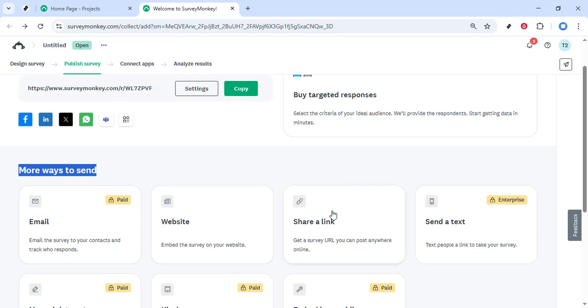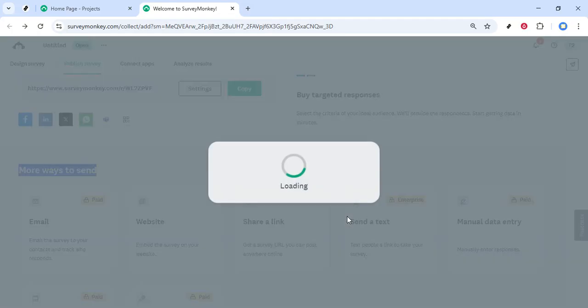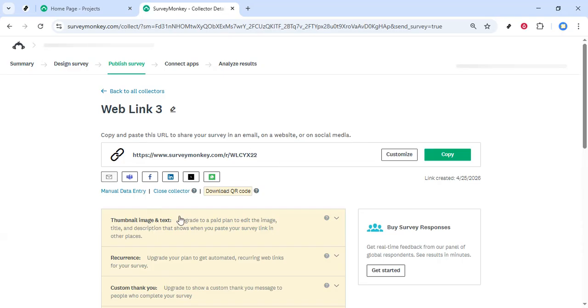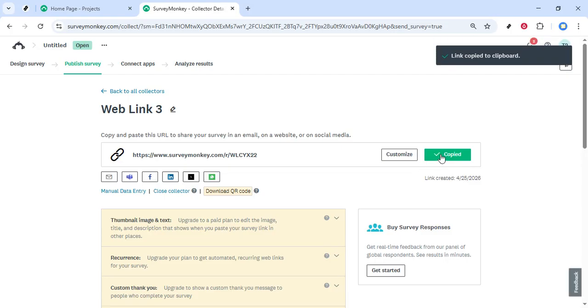Now that you have the link, you can easily copy it and share it through any medium you choose, whether you're pasting it into an email, posting it on social media, or embedding it on a website. This link will direct recipients straight to your survey. It's as simple as that. Sharing a survey via a link is not only straightforward, but also increases the accessibility and reach of your survey. Anyone with the link can access the survey, making it an ideal choice for reaching a broad audience.